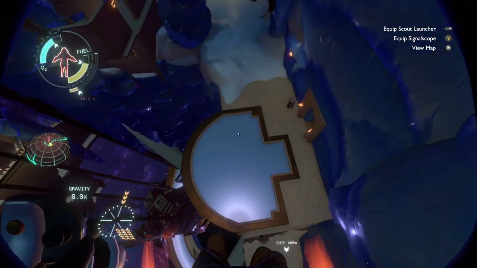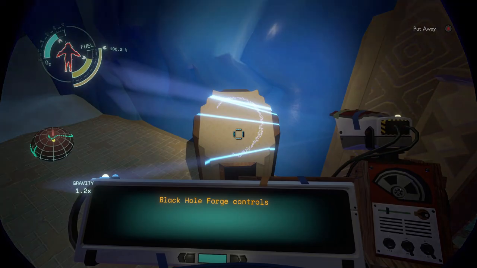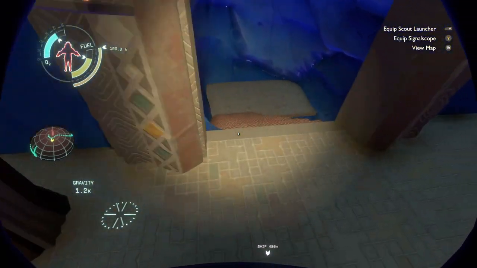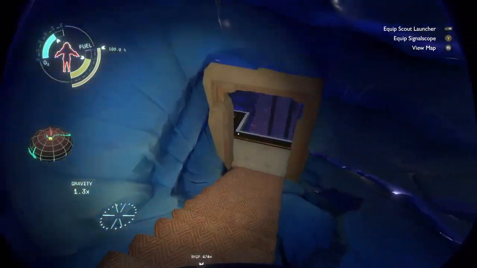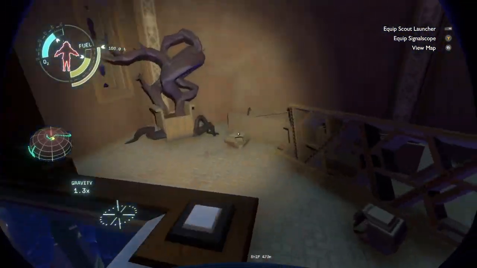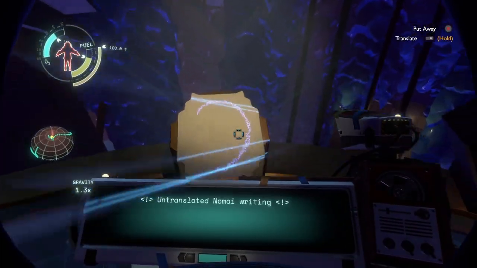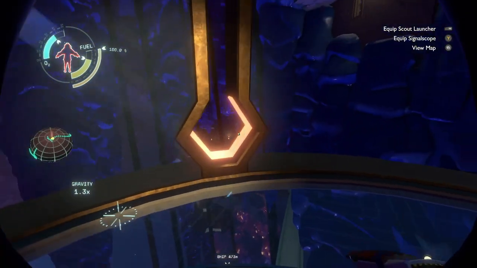Easy does it. Easy does it. Down nice and easy here. Here we go. What's this? Black hole forge controls. Ooh! Wait. Can I turn off the black hole? It seems like they were using the black hole for something. As a forge, black hole forge controls.